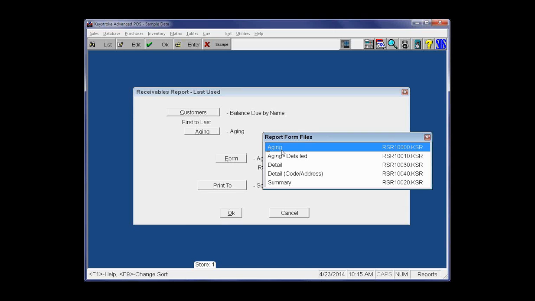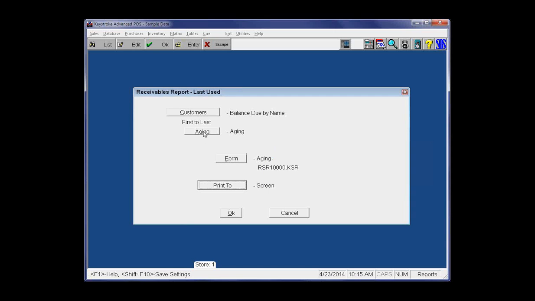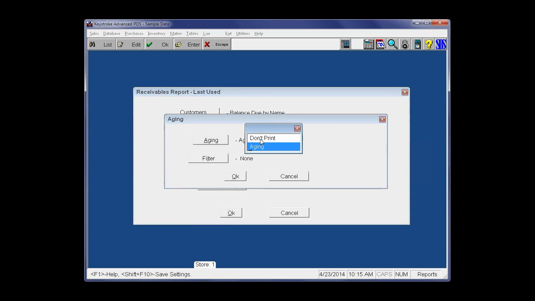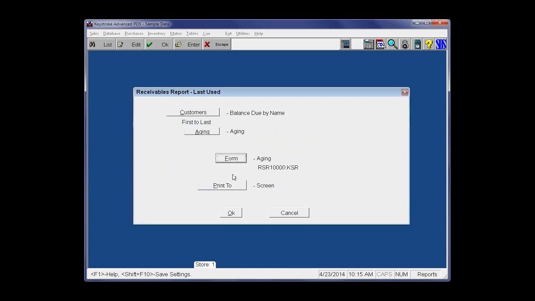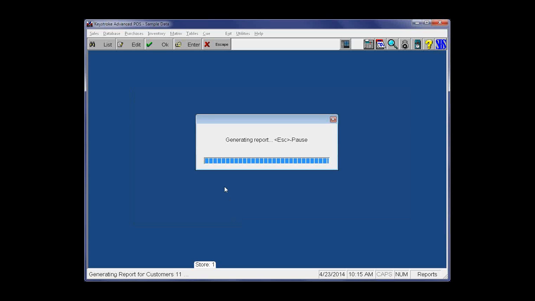Many forms. Aging is the most basic, and you do want to have aging rather than don't print. It'll give you an idea as well when you do aging how far out you have receivables. It'll help you see if you have people that owe you money for more than just the last 30 days, 30 to 60 days. So let's take a look at this one briefly.